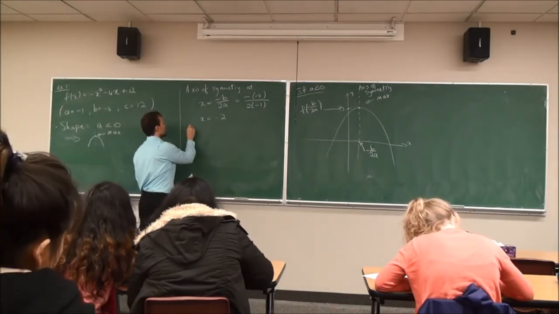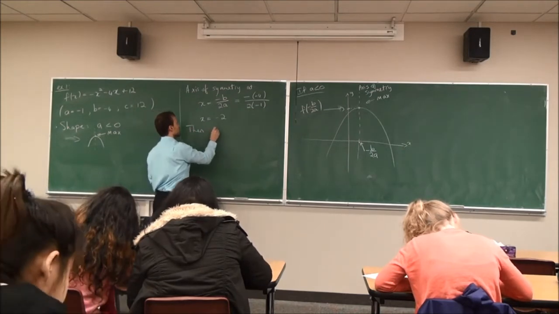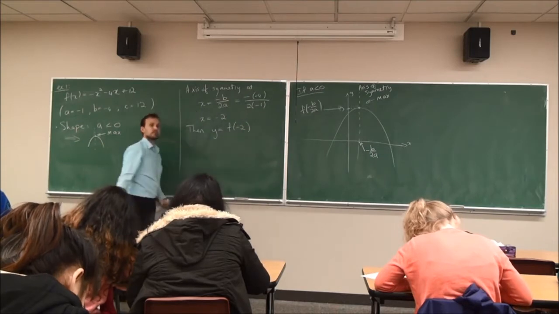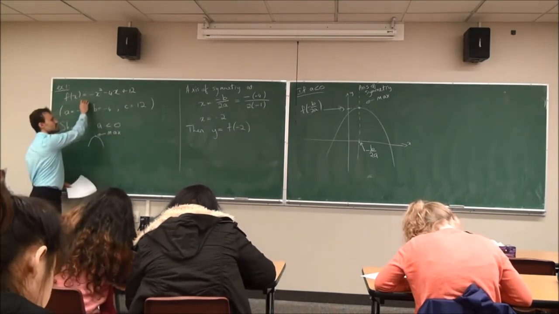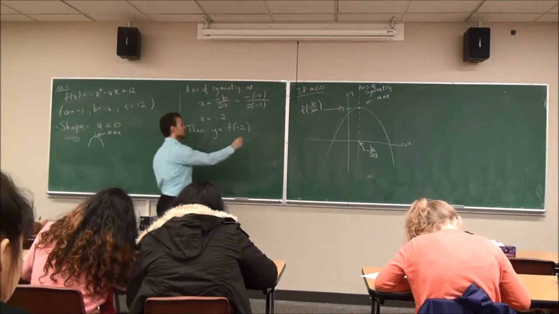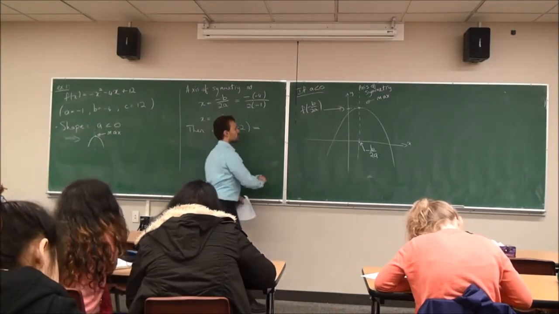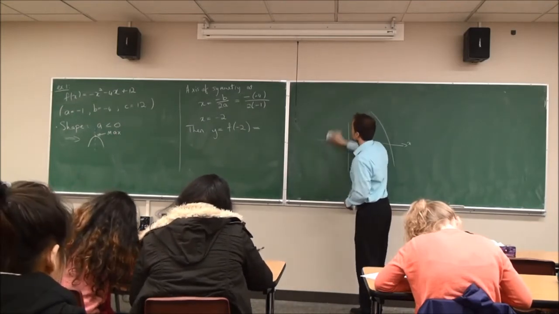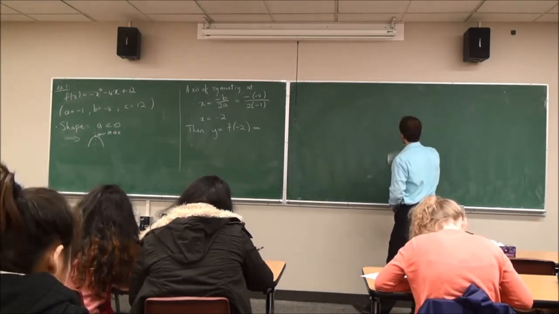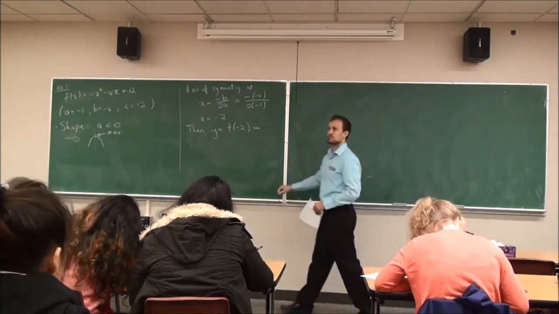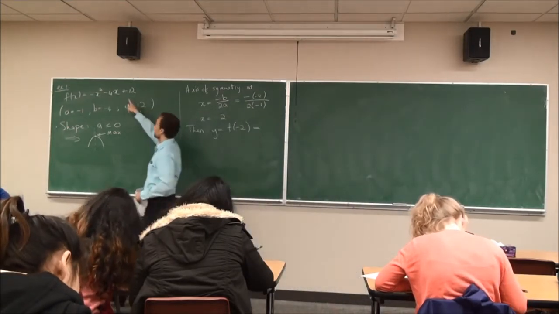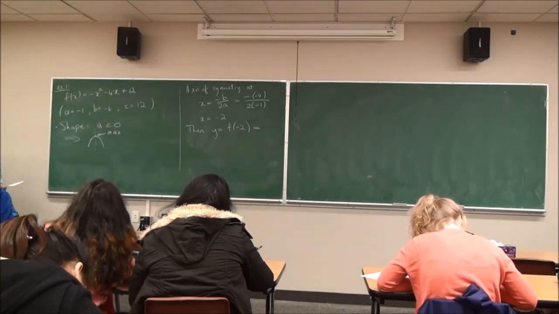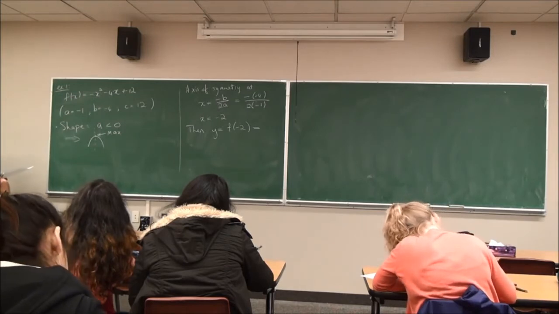What is the corresponding y value? Well, I plug my x value into the function, and it gives me a y value. What is the y value that I get? What does the calculator say? When I plug in x equal to negative 2, what is the output? There's my function. x is the input. This is how I get the output. x equals negative 2.